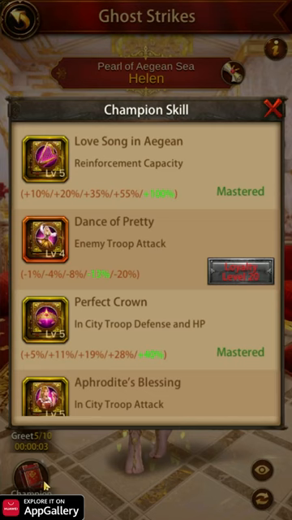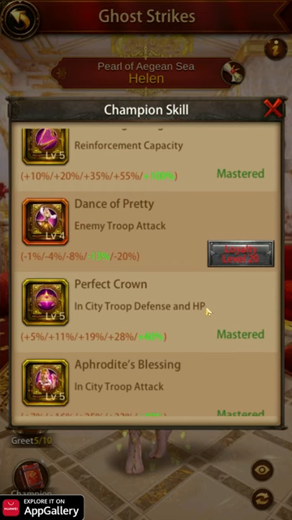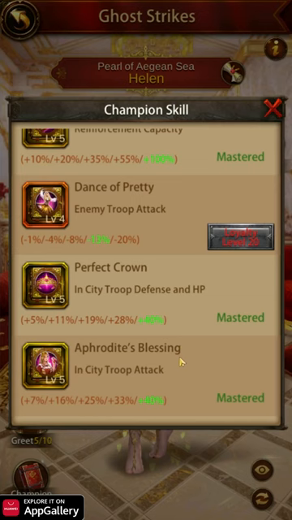First, we can take a look at Helen. Helen's first skill at max increases reinforcement capacity by 100%. The second skill decreases enemy troop attack by 20%, so this would affect all enemy troops. Helen's third skill increases your in-city troop defense and HP by 40%, so that will work for all troop types. And similarly, the fourth skill at max increases in-city troop attack, all troops, by 40%.